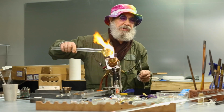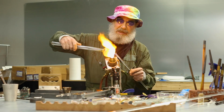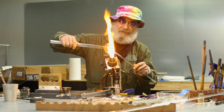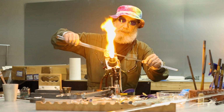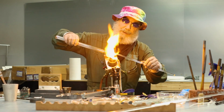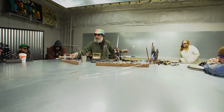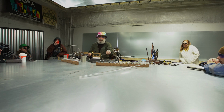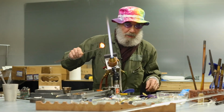But borosilicate melts or works at a temperature above the melting point of copper. So instead of encasing all those little pieces of copper, we melted them and oxidized them, and we made a glass that was the copper red that I passed around the room. The same type of color, anyhow. It wasn't identical, but that's pretty good. That doesn't have too many bubbles in it.